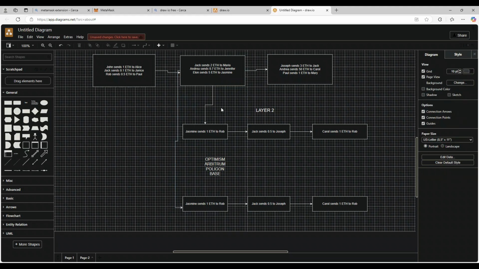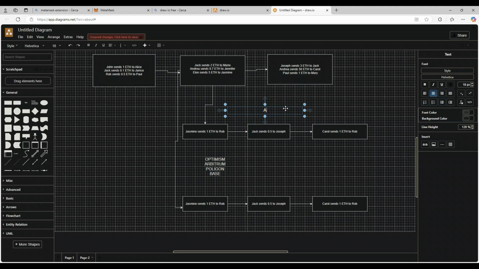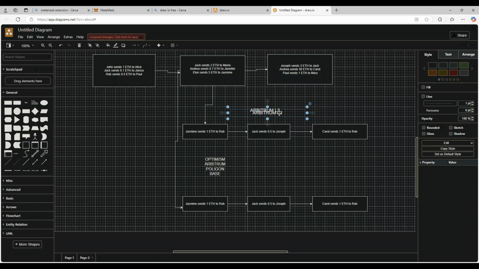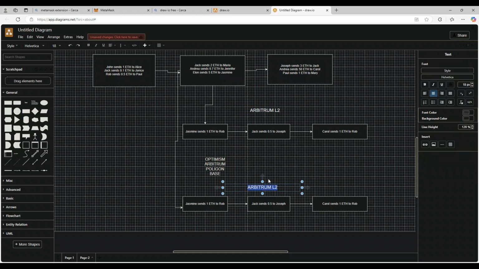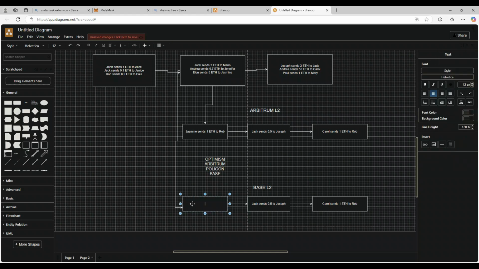Okay, so we have multiple layer 2s. This could be, for example, Arbitrum, and this could be, for example, Base L2. Each one performs different transactions.